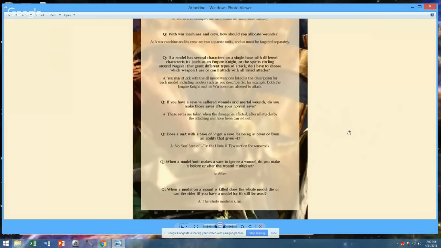And okay, does a unit with a save of dash get a save for being in cover from an ability that gives +1? And they say no. And it does make that clear, at least that's the idea that I got from it. And most people declare that it's basically you get no save. You have nothing to modify.